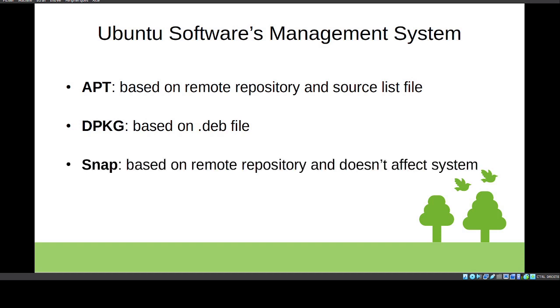Snap also is based on remote repository like APT, but it doesn't affect your system, so it will be more reliable and less dangerous than APT when you install some software which is not very well configured. And Synaptic is a graphical client which is simple to use, so you can do everything graphically.